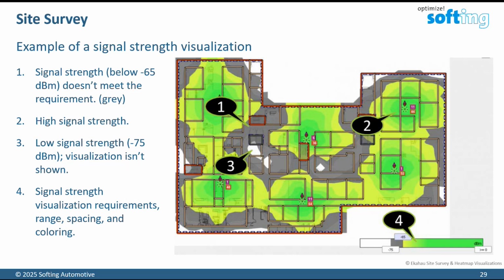For the gray areas that you see here, that's around -75 dBm. You need to decide: is roaming needed? Is coverage needed or not? It could be a simple floor where you don't need any coverage, and so on. You need to decide whether you need to place another access point to provide more coverage. Okay.